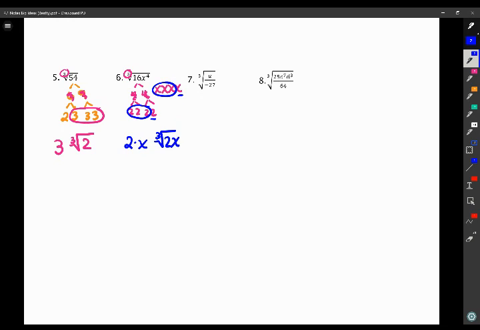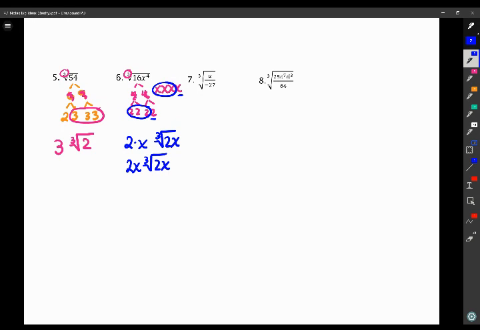So that's my answer. And normally, if you're putting it in the computer, we don't put the dot in between. We just write it like that. Remember that in order to put the cubed root down on your computer, you're going to have to change the keyboard from basic to algebraic, or the X keyboard.